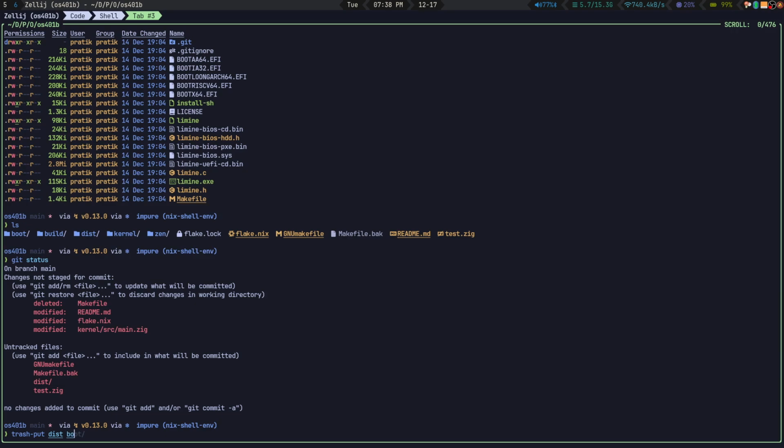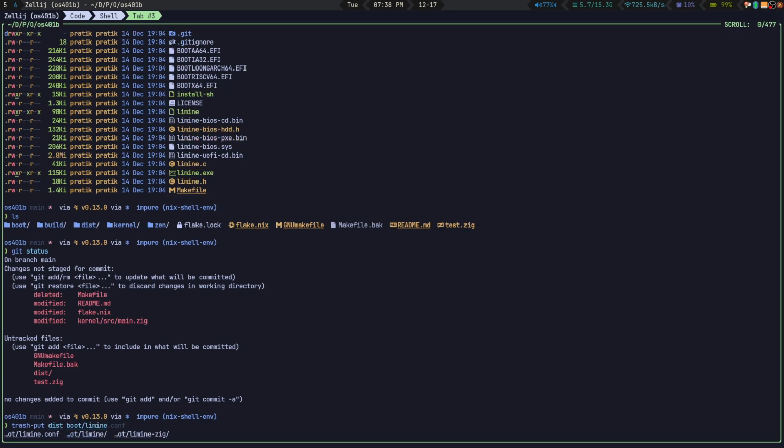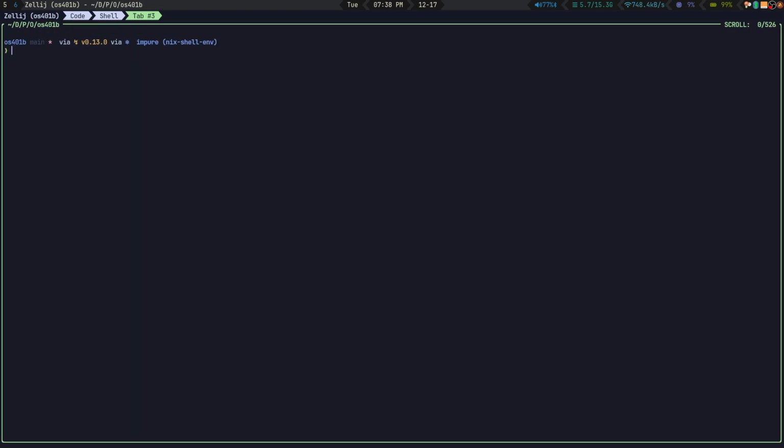and boot and then take boot and then take up and build.